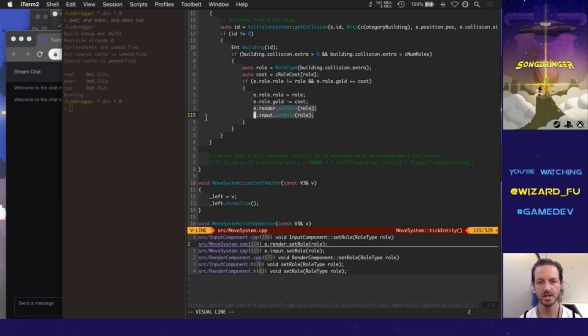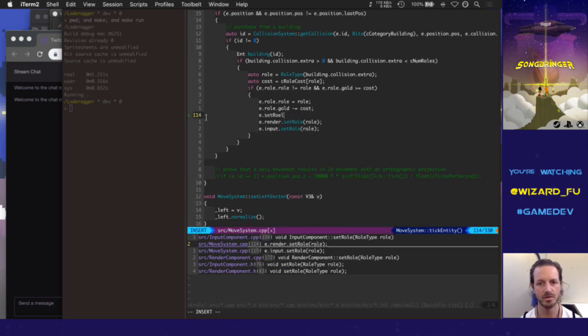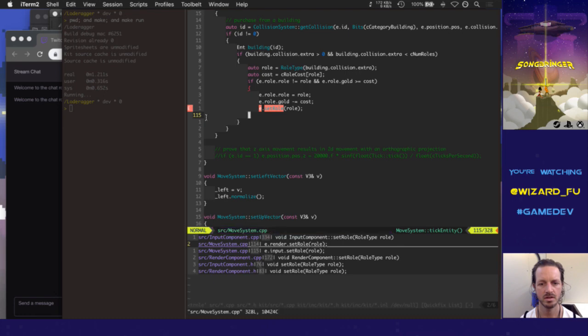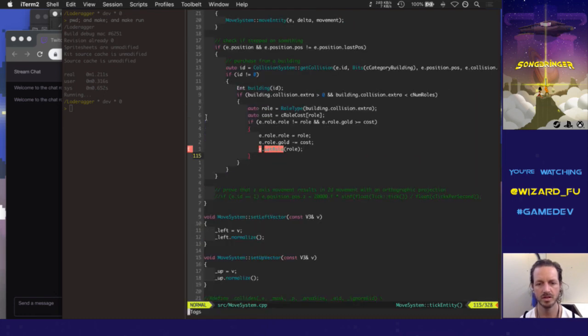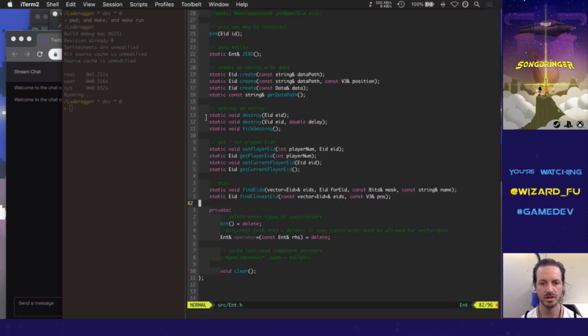Now that it's two things, I really don't want to repeat this, because what that does is it creates uncohesive code, which is called, what's the other word for it? I don't know. Can't think of it right now. But look, what we're going to do is basically turn this into e.setRole for the entity. Now that we got two of these methods, we want to combine them into one. So let's close this little window down here. Let's open up int.h. We're going to make a set role here.